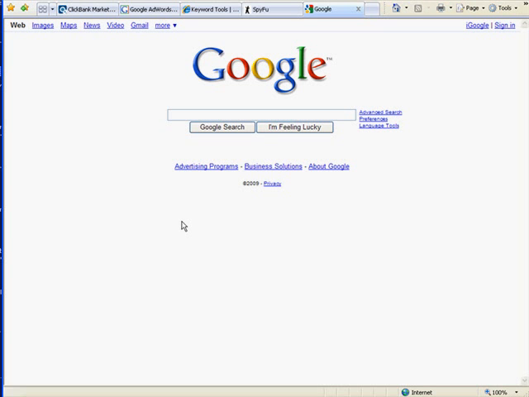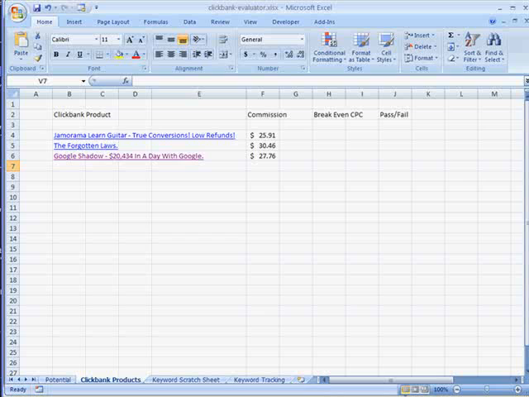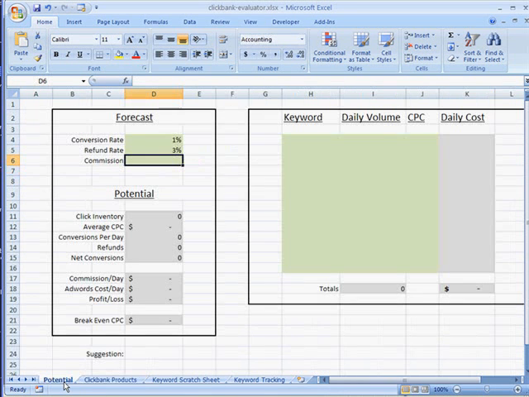the amount of sales that I was predicted to have there, by actually about 4 times. And in fact, let me pull up the evaluator. You will see here I added something right here, the suggestion, because I think this would make it a little bit easier for you. I didn't have this on my personal spreadsheet. All that it does is make a determination based on how much you would make a day and how much you would spend a day, whether or not you should go for it. Okay, because just because there's a loss or you break even, that does not mean don't do it. By all means, you still can.